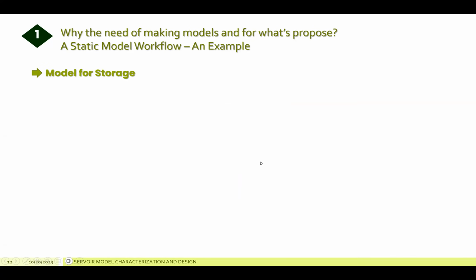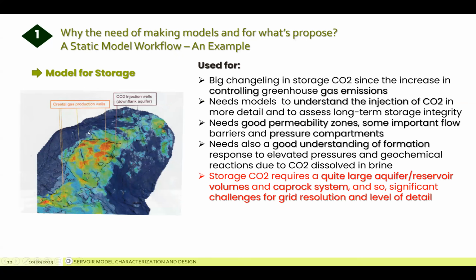Now, I put this model for storage because nowadays we are trying to use the models, static models and dynamic models, for CO2 storage. Okay, this is one example. In this type of model, you can have storage, and in this case, injection.